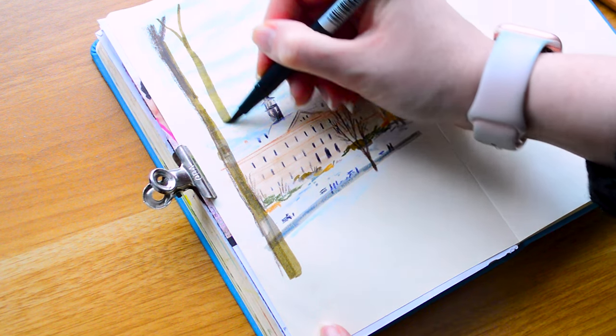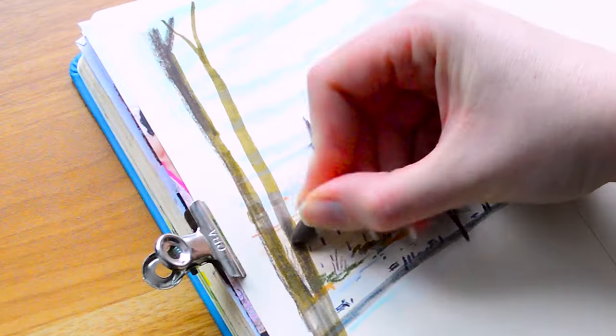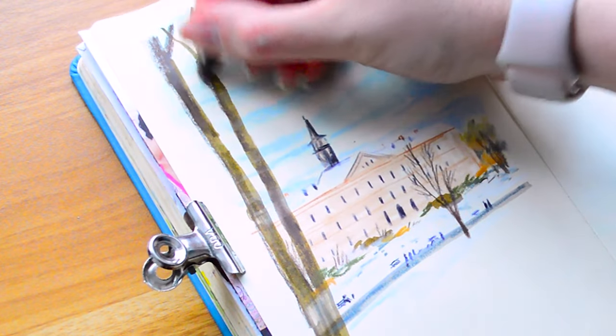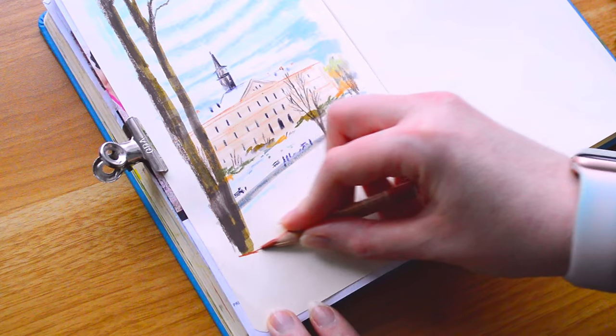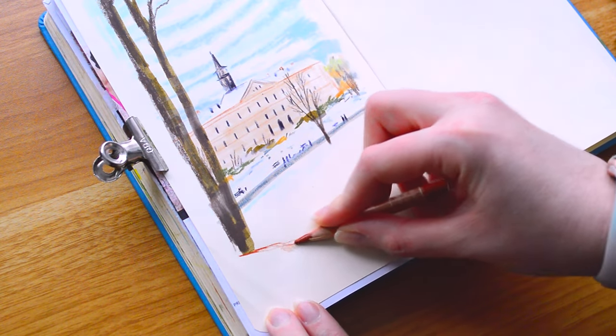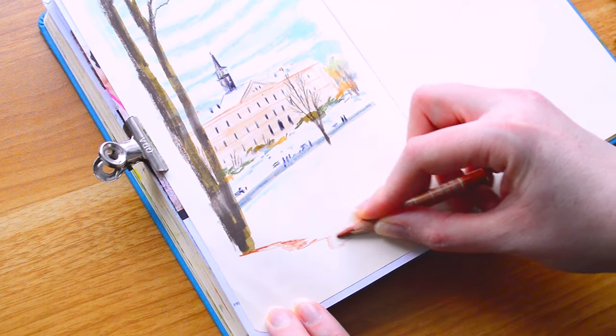For the other spread, I pick another view, also in Prague, but from a different area. And again, I do the exact same technique with my Tombow brush pens, my Neocolors, and my colored pencils. So I hope you enjoy seeing me tackle these winter scenes. Again, I'm going to put some music on and I will catch up with you in the extra.